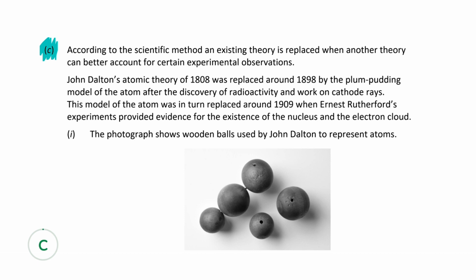In this case, part C is a question on the fundamentals of chemistry, looking back into the history of chemistry, and a few questions about atoms and atomic theory in general. As always, with these types of questions, there tends to be a paragraph given to you with a bit of information. If you read through this paragraph, you'll see that it's talking about John Dalton and his discoveries and the role he played in chemistry and how it has progressed throughout the years. In part I, though, we are asked about a photograph, and let's get straight into it.